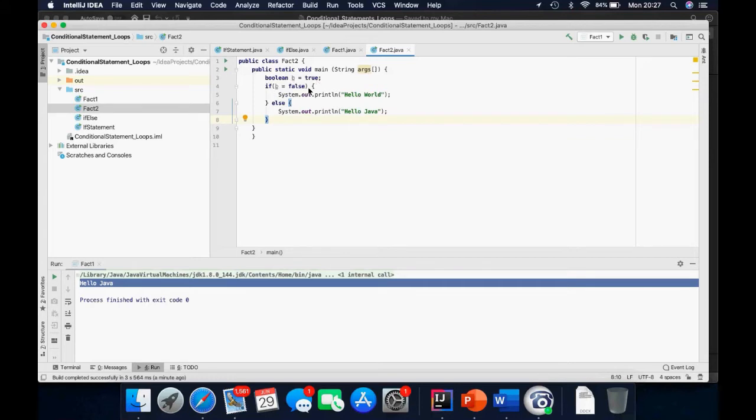So if B equals to false, we've already assigned true to B. If B equals to false, which means that our Boolean value is going to be false. So I want it to print out hello Java. And even though we have an assignment operator here, we are still assigning the value of false to B. And because this is going to come out as a Boolean value of false, this program is actually a valid program. And if we are to execute this, it is going to execute hello Java, because the condition here is false. So let's give that a try.